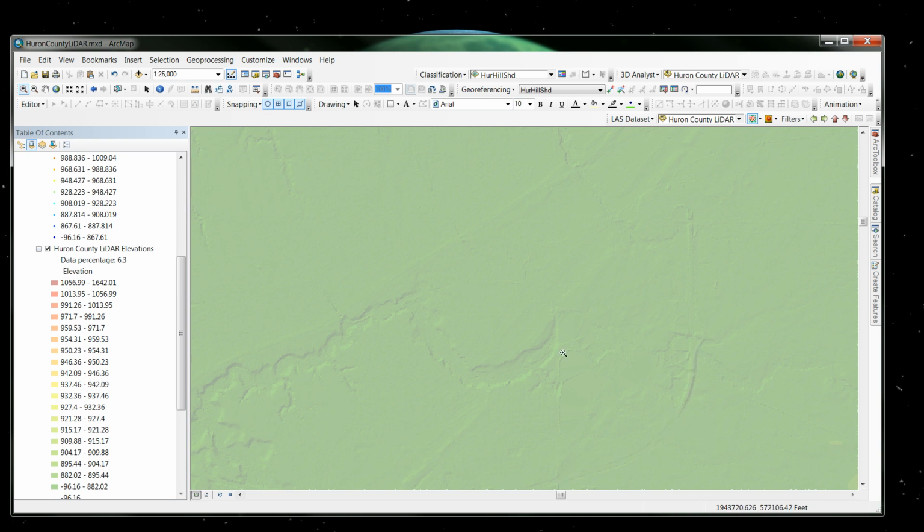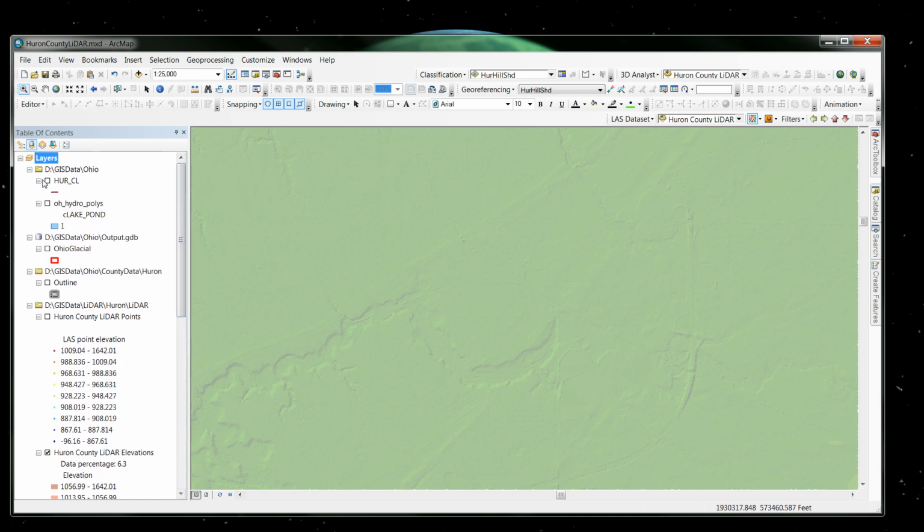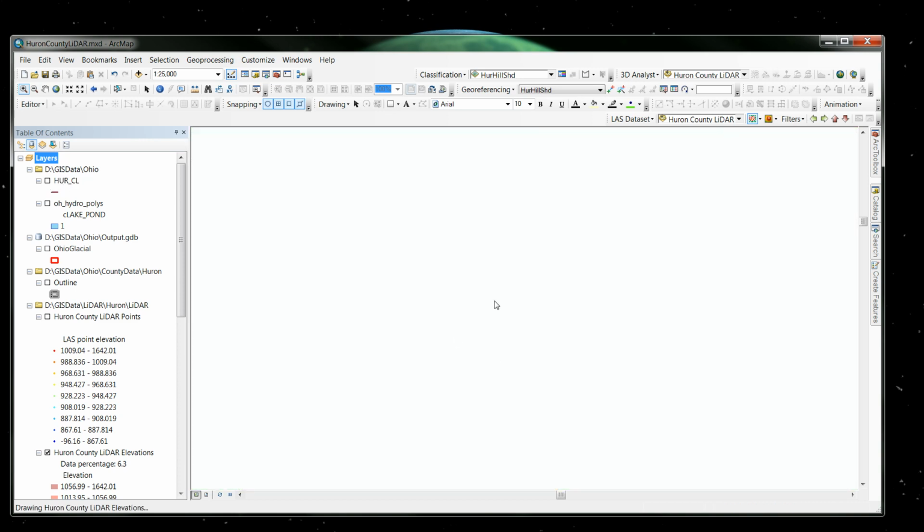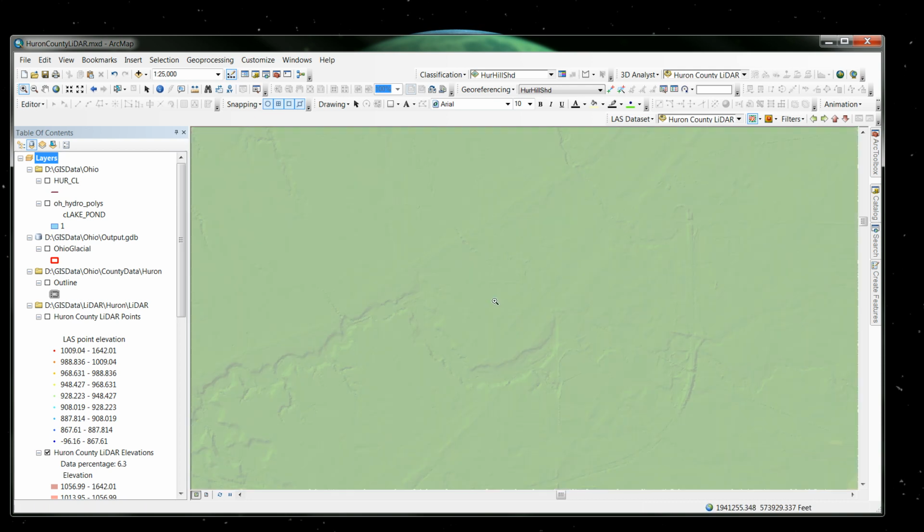Well, that's a bypass that goes around a town that sits in this area. Okay, if I come up here and I turn on the county roads, you'll see the city show up, and there's that bypass that goes around the city. Okay, but also you can see other geographic features, and using support data like the information that I got from the Ohio Department of Natural Resources to find areas that they identified as glacier zone type of features, I can start making out those features from my data sets.